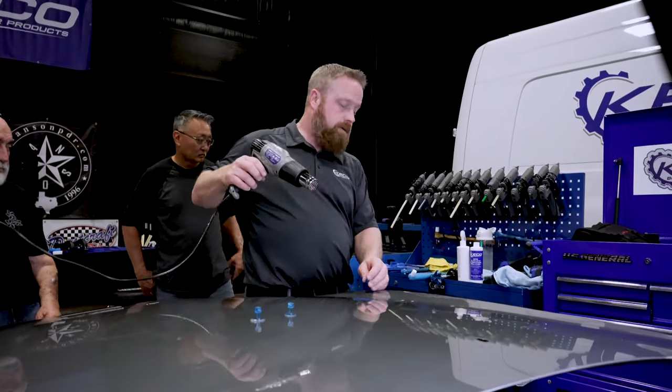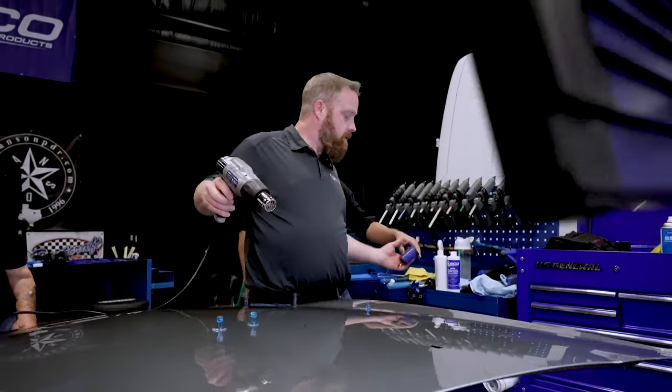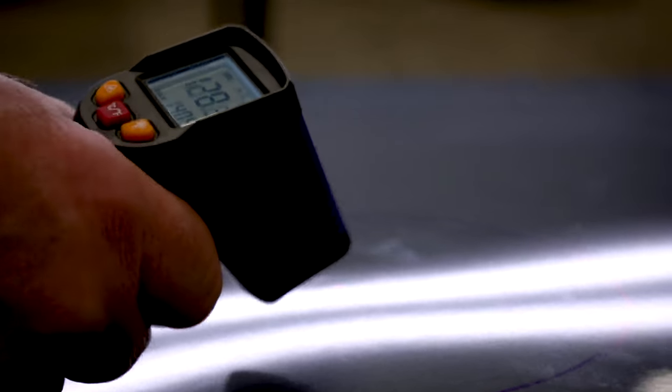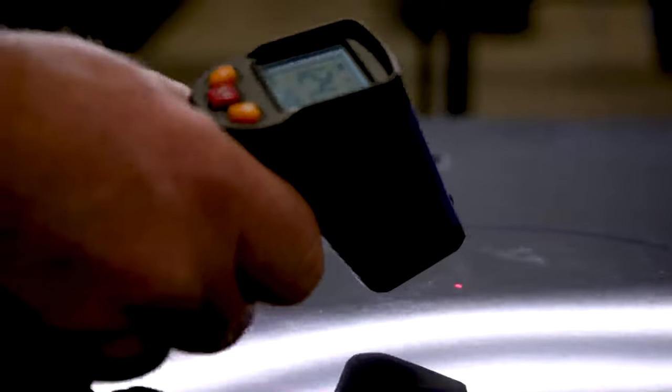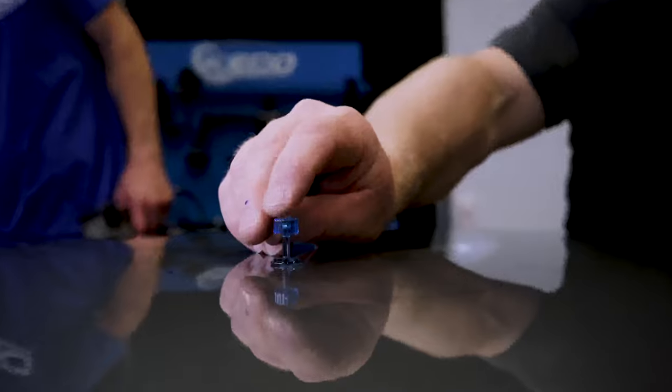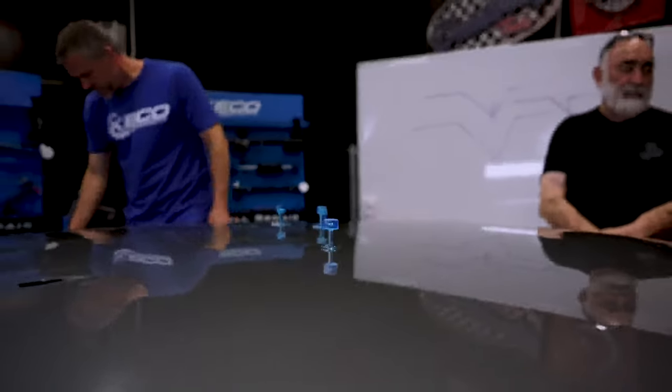I'm gonna warm my tab up. Yep. So actually went a little warm, but look how fast that cools down. So he went to 138, I think is where he stopped. We're already down below 120. I feel pretty confident in getting in the middle of that tab. Great squeeze out all the way around. Now we wait for what? 85. Yes.